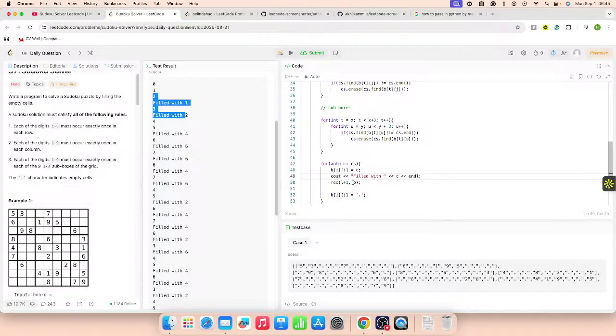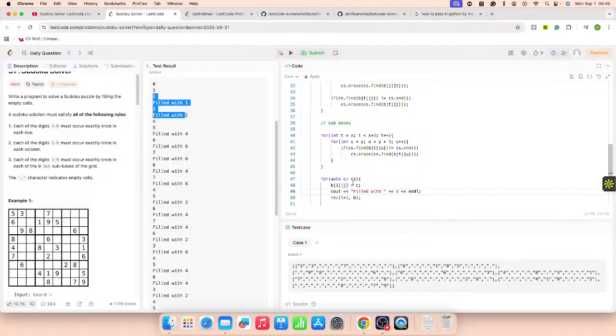So first it filled the second index with 1, third index with 2, fifth with 4, and then it came to sixth index, right? 0, 1, 2, 3, 4, 5, 6, 7. So fifth was filled with 4, right? Sixth was filled with 7, and seventh was filled with... So it didn't go to 7. Okay, why did it not go to 7? Now let's explore that.